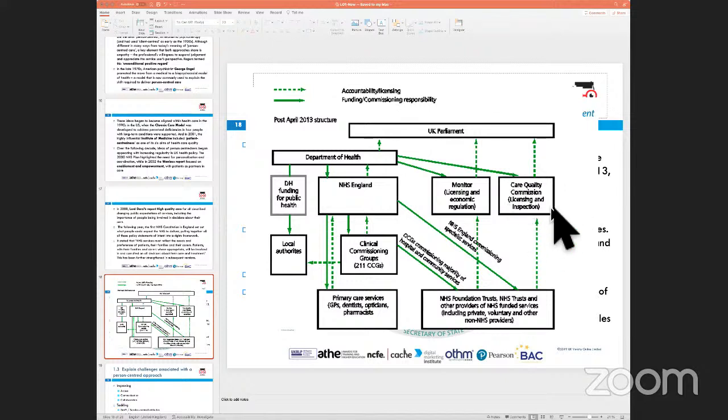So one such key regulator in the sector is the Care Quality Commission, CQC. There are other bodies like NICE, the National Institute for Care and Excellence. You have the King's Fund. You have the MHRA, the Medicines and Healthcare Products Regulatory Agency, where approval of medications happens. There are lots of these other semi-government and autonomous bodies which look at maintaining, upholding, and ensuring that policies, processes, and quality of care are delivered when services are being provided by the National Health Service.